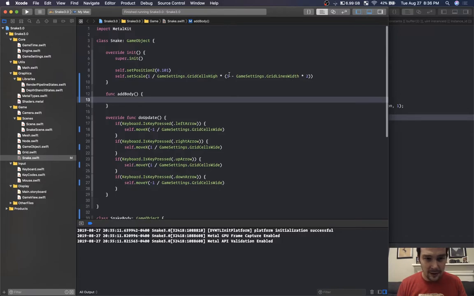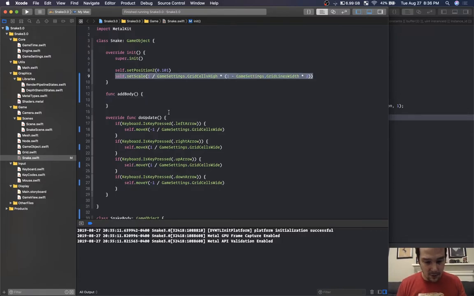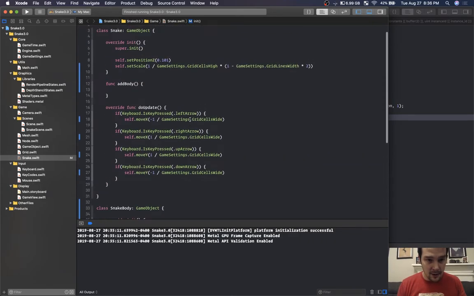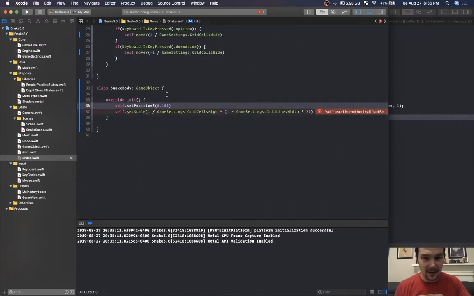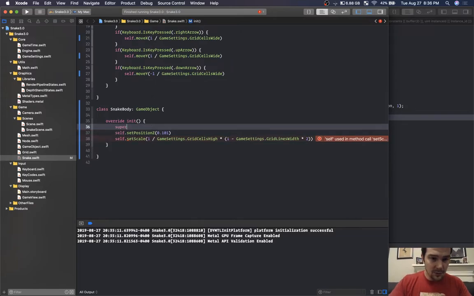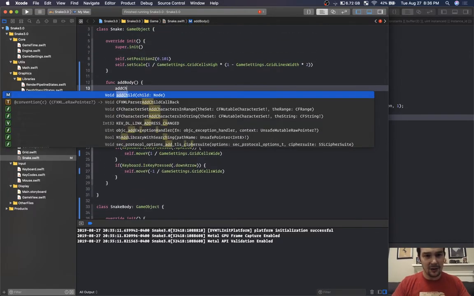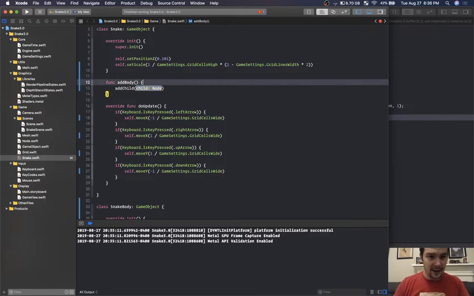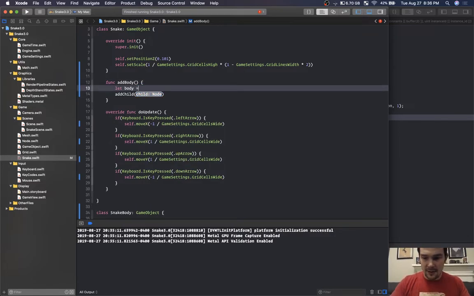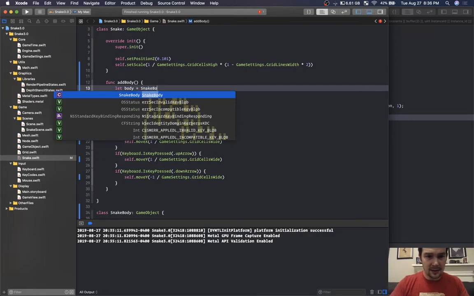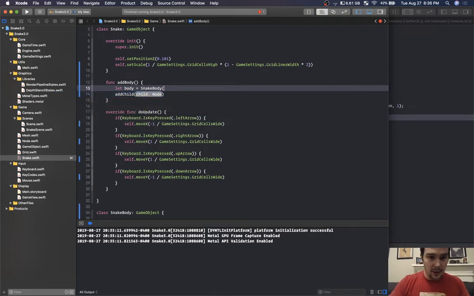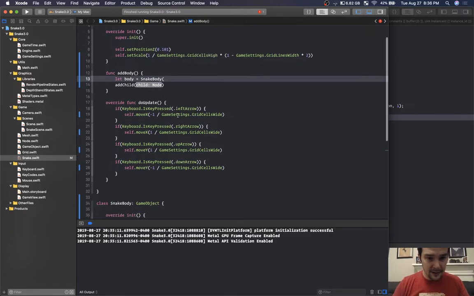I'm trying to think of the best way. We're definitely going to want to scale it, so we need to scale it exactly the same way. We'll set the position. Why is that? That's the Z position. Yeah, so the Z position will need to be set in the same spot. We need to call super.init. And then when I call add body, I will just say add child. Let's just create a let body equal snake body part, I guess. That's what we called it.